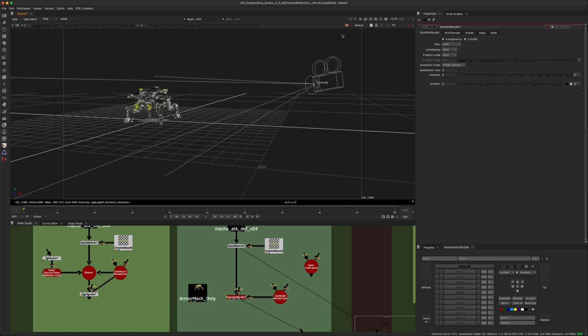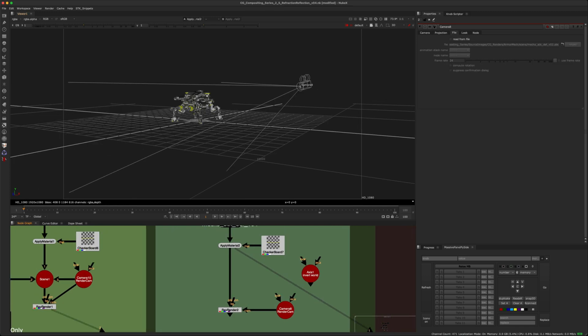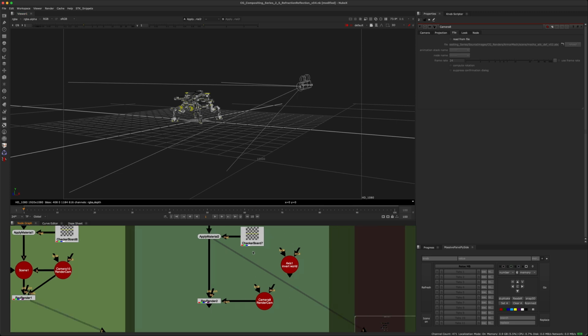So this is an example that I'm going to show you in Nuke, but it should be applied in any 3D scene when you render the object. So this can be applied in Blender, Cinema 4D, Maya, whatever. It's just a basic practice, but it's just easier for me at this moment to show you in Nuke. So you could, of course, flip the geometry, but usually it's easier just to flip the camera than all of the objects in the scene. So we're just going to flip this camera.